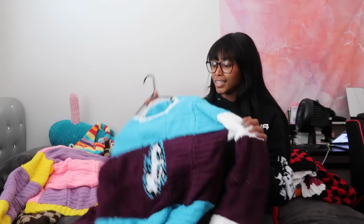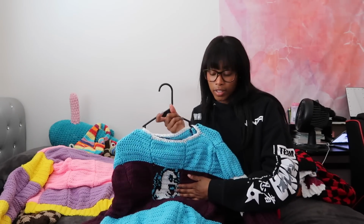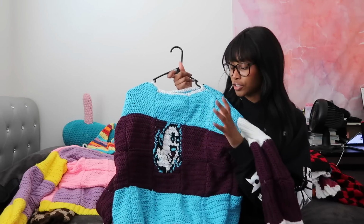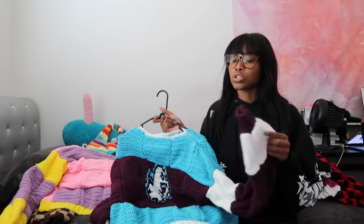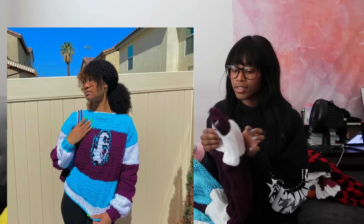So next we have this piece. This was actually made with Red Heart soft acrylic yarn, and I love the texture of Red Heart. My battery's about to die. Oh my god. Okay, I'm back. But like I was saying, I love the texture of this Red Heart Soft. It doesn't even have to be patchwork, but if you want to do acrylic yarn, I would highly recommend Red Heart Soft. I'm pretty sure that's what it's called, because it's acrylic, of course, but it's so soft and it feels so good on the skin. I love this yarn. I love using it.